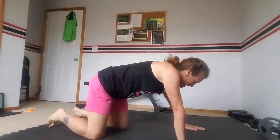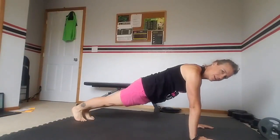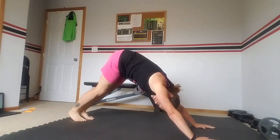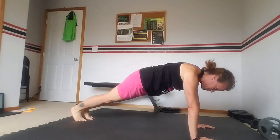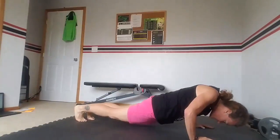You're going to do a combo move that's going to hit several different muscles here. Back in your plank. I want you to push back into a pike. Your knees are straight, your arms are straight, your back is straight. Everything from your hands to your hips is straight. Back down into your plank position. And if you want to challenge yourself, do a push-up.